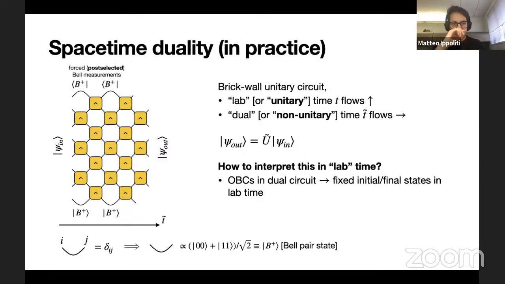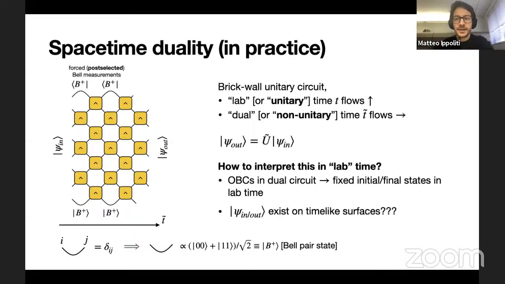Well, it's useful to remember what we did just earlier when we looked at the spacetime-dual identity, which gave us those two arcs, like a projector and a Bell state. And these are exactly the things we get here. So at the bottom, in the lab, we're supposed to prepare these Bell pairs, up, up, plus, down, down. And then at the end point of our dynamics, we're supposed to projectively measure onto those same states. And these are precisely the costly, post-selected measurements that I was telling you about. These will come with an overhead that we'll quantify later, but suffice to say, we can do it. It's a physical thing that can be done.